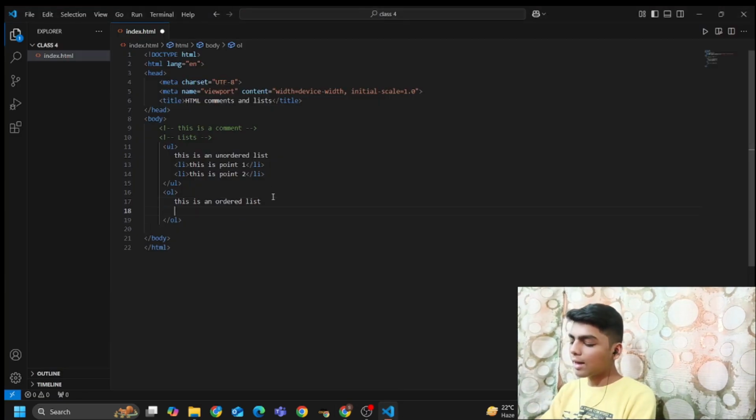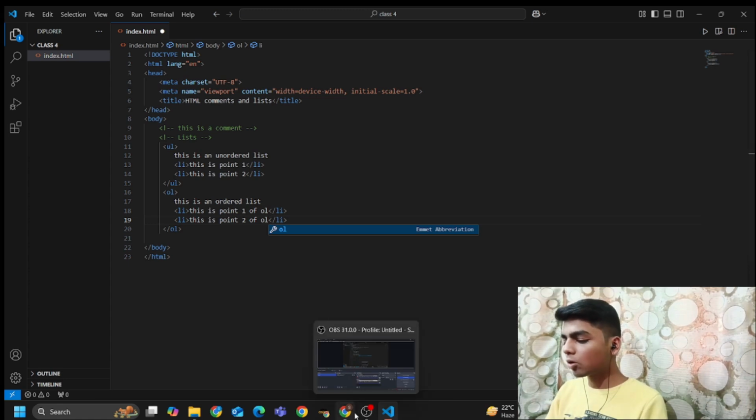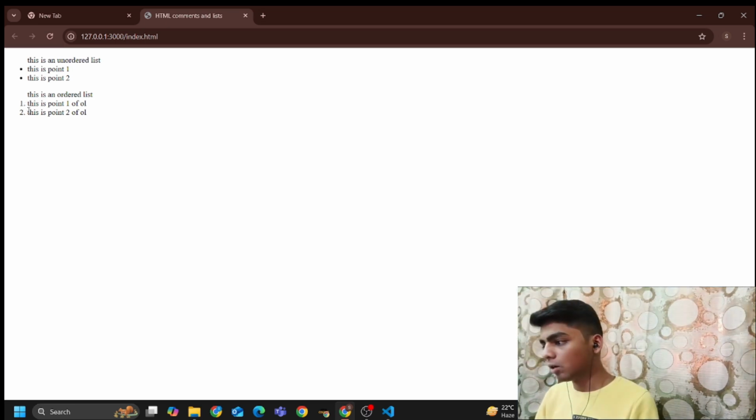But if we write the li tag and write this is point 1 of ordered list, and another li tag, this is point 2 of ordered list, and preview that, you will see that they are written with pointers 1 and 2. These are the default pointers.